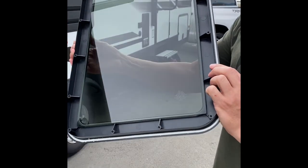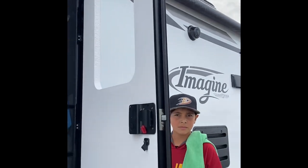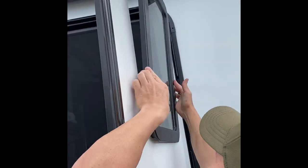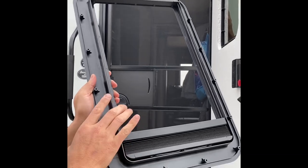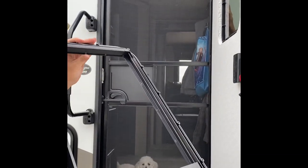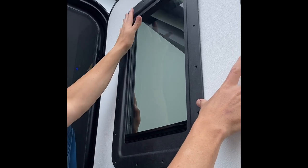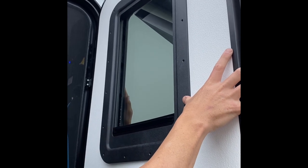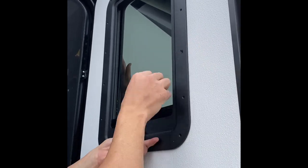This is the glass component with the frame. We're gonna put this into the door now that the door is all prepped and clean. Notice that the seals are removed from the inside and clean from the outside — you want to make sure that those are clean. Have a handy dandy helper. We're gonna install the mirror right into the frame. Take your helper, hold it in. Notice we've installed the blind upside down so that we can still have our privacy. Make sure these are clipped in at the bottom and top. We're now going to install this up top. This doesn't clip in — this is where you line up the bolts to install your screws.